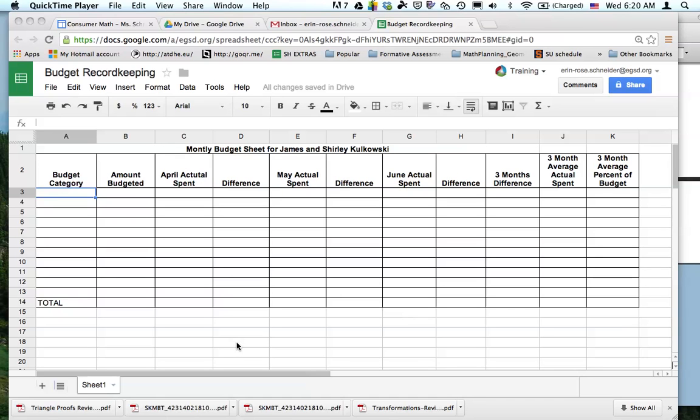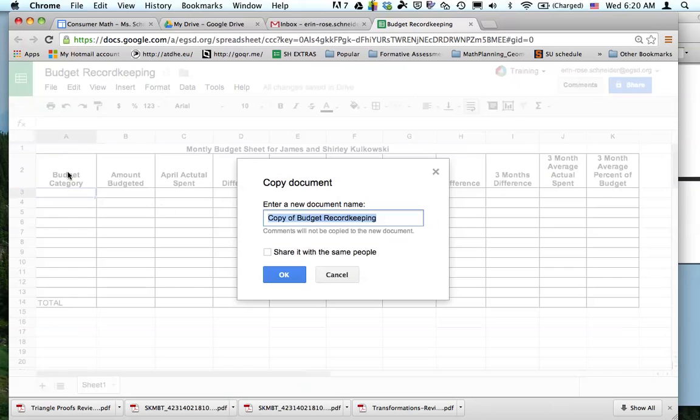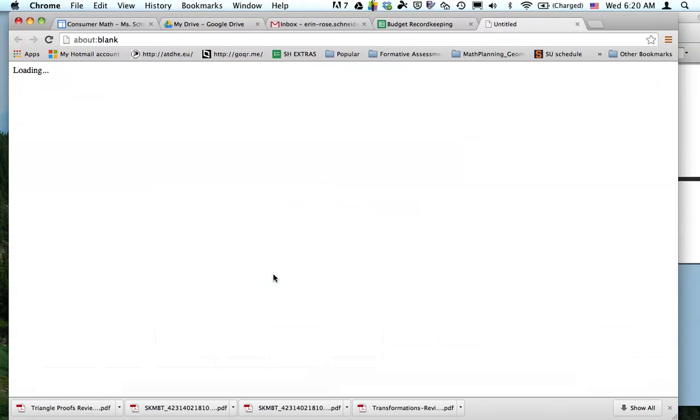Today we're going to work with a spreadsheet on budget and record keeping. You have a worksheet called Spreadsheet Application Record Keeping that I gave you, and I sent you this spreadsheet via your school email. You should have it open if you haven't done so already. Once you open it, go to File, Make Copy, so that you can actually edit it, because the one that I shared with you can't be edited.